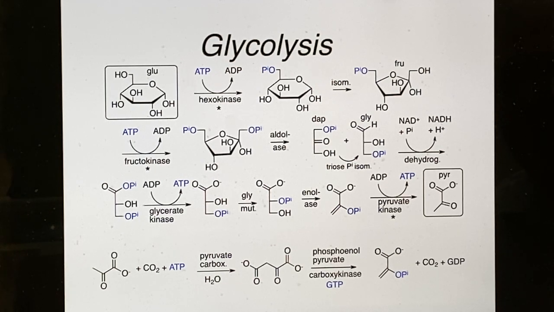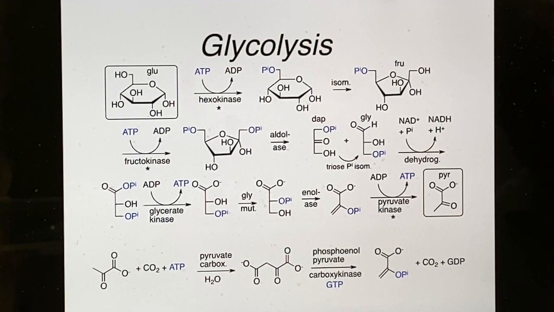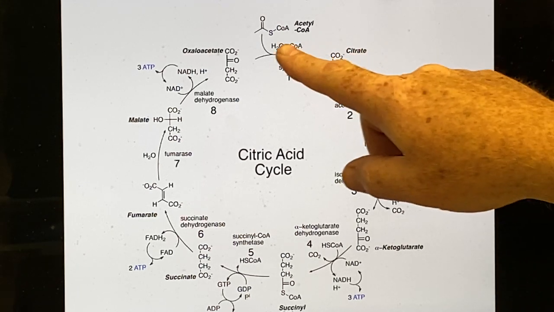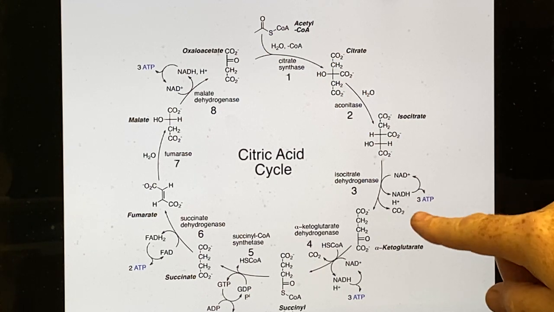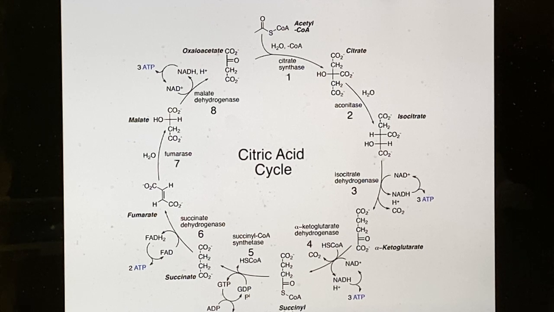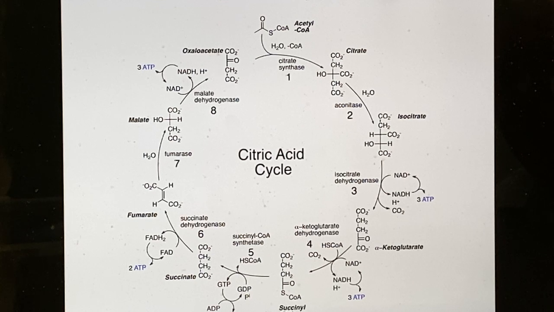Glycolysis — which we'll go over in 352 — is the conversion of glucose into pyruvate, a process in cells to create ATP, adenosine triphosphate, the energy molecule inside cells. Glucose is blood sugar; it's taken up by cells and oxidized to pyruvate. Then the citric acid cycle covers the conversion of acetyl-CoA, an acetate, on to CO2 and water — the combustion products — while making molecules of ATP along the way. This shows how energy is interconverted within cells.